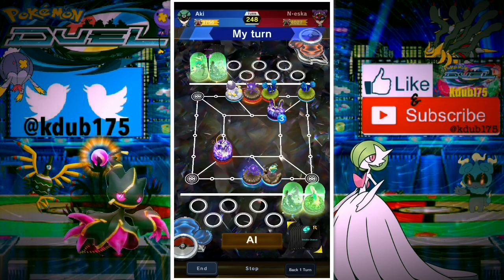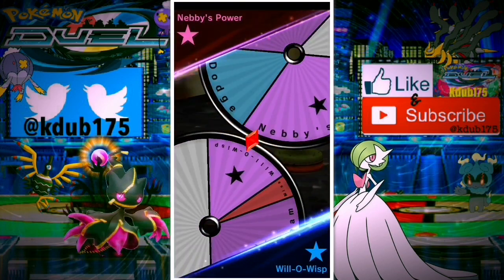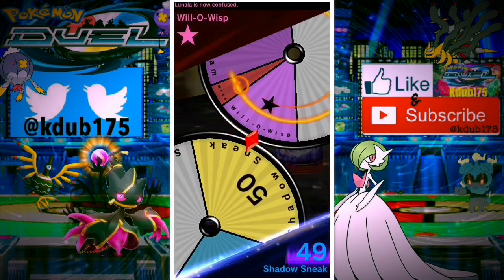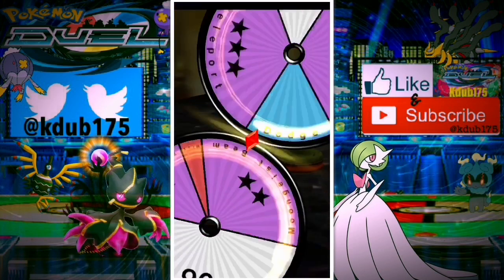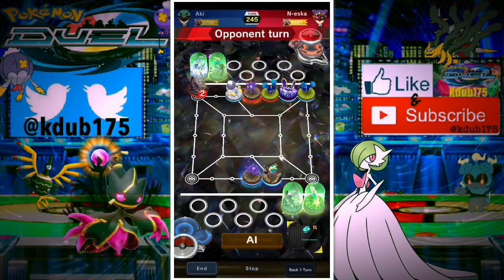So now I'm going to backtrack with my Cosmog. I'm like, come on, Cosmog. Just land the Teleport. That's all you're allowed to land is Blue or Teleport. Please just land those attacks. Nothing else. We're going to shift into the Gold, which I'm fine with. Kind of wanted to cycle there and get a Banette back. Whoo, we get the Nebby's power into the miss.